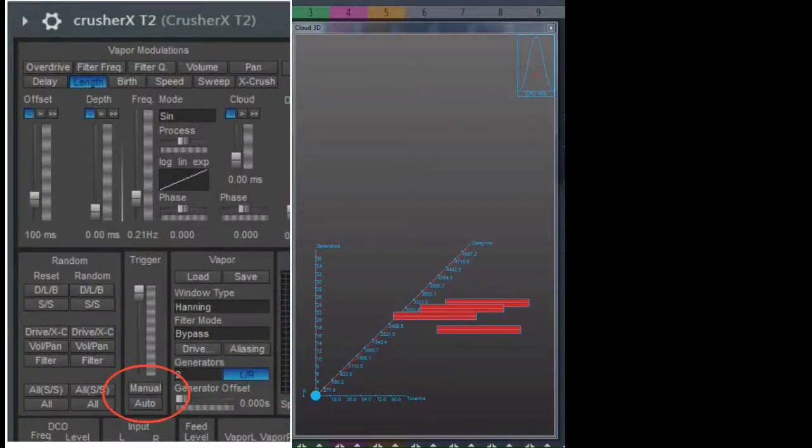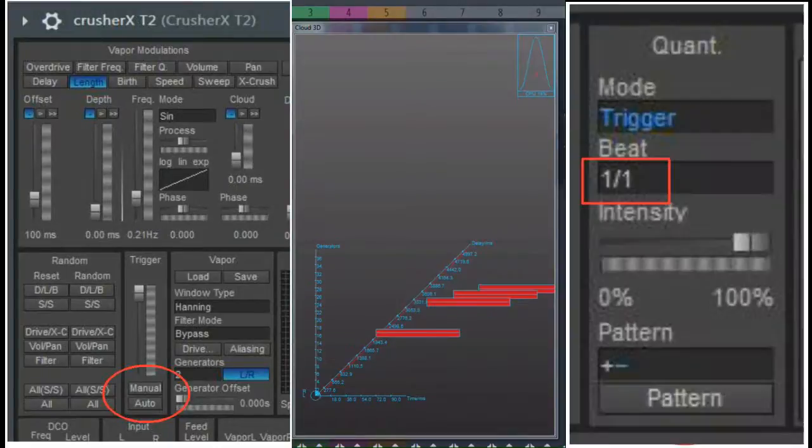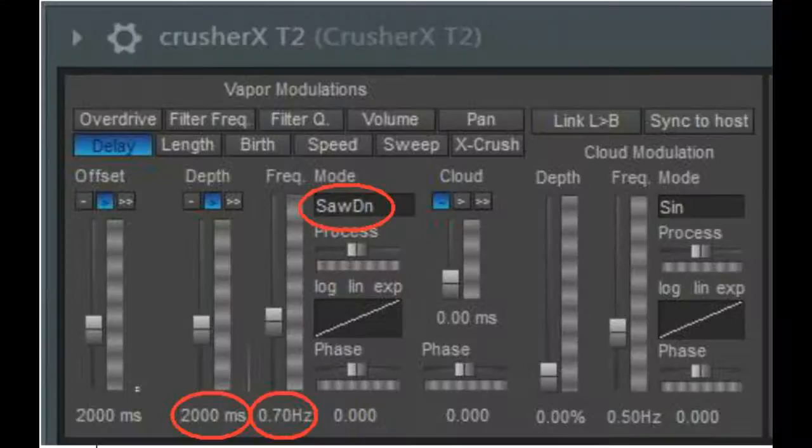The CrusherX in track 2 is responsible for the rhythmical extracts from the sequence. Auto trigger is switched off, but the filling of the buffer is triggered at the beginning of every bar. CrusherX scans through the local part of the sequence then, but plays it back at a slightly accelerated speed of 1.4 times the original.